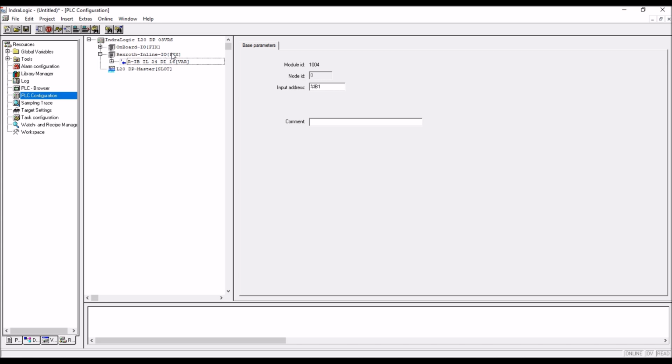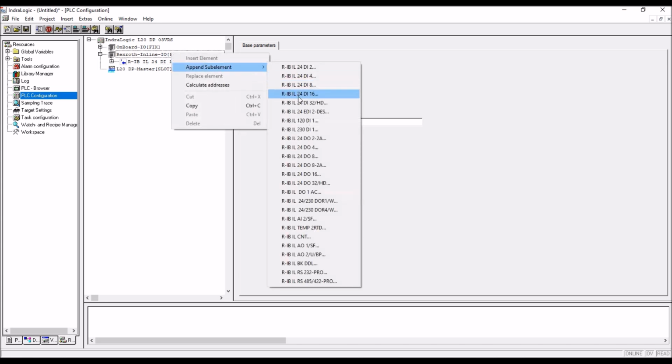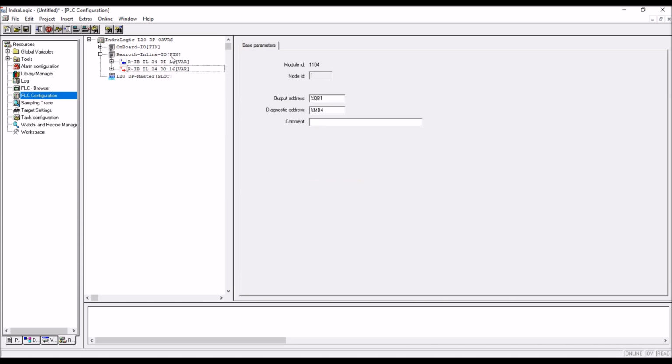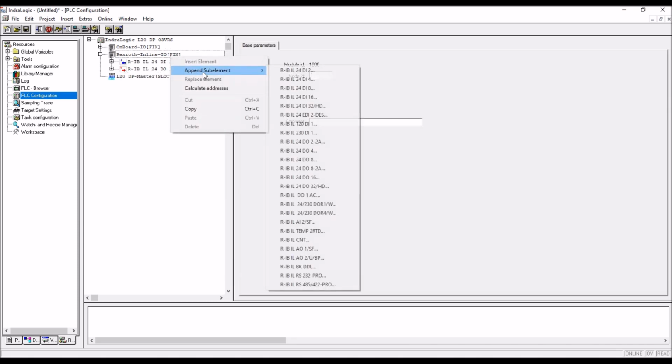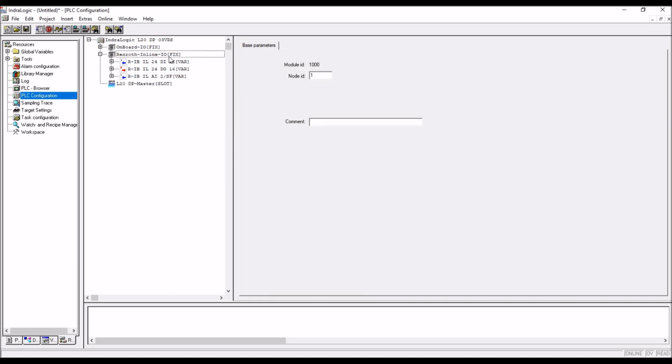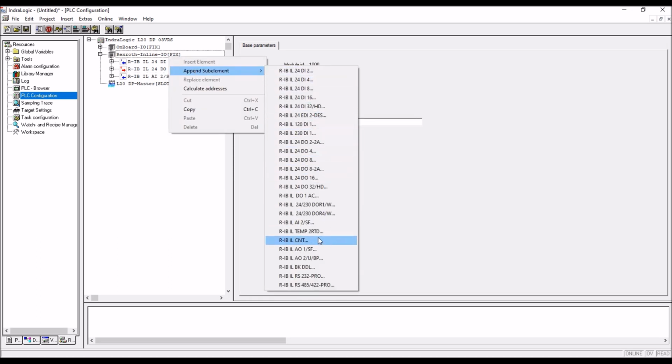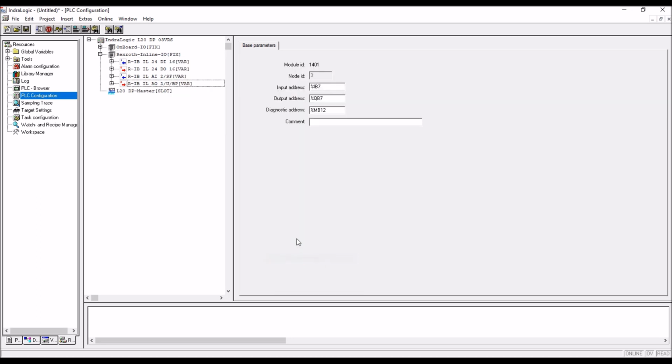So first DI16, right click, append sub element, that is DO16, and append sub element, there are 2 analog inputs, and again 2 analog outputs, that is AO2/U/BP. So these are the extensions available in the PLC hardware.